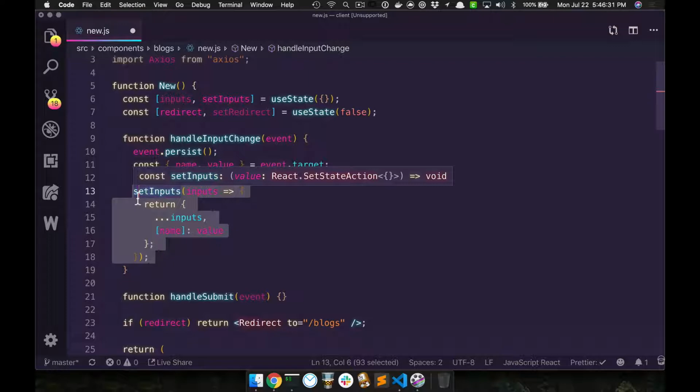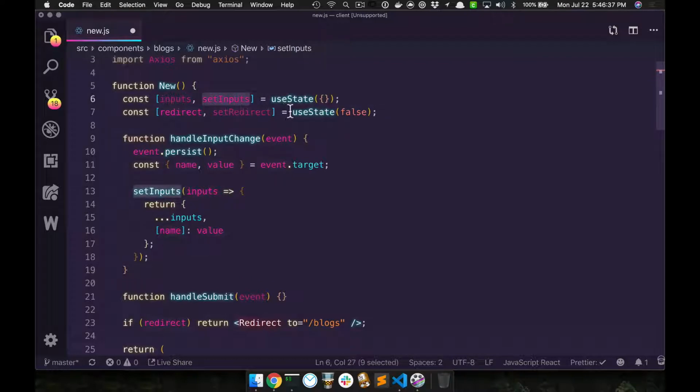Yeah, hey Tosh. setInputs is a function that we are creating here. Yeah, so note setInputs is created here. So what happens is useState is, so this is destructuring as well. This same destructuring piece we're doing here, that's exactly what's happening here. useState is going to return back an array of values. One of the values is the initial state of inputs, which is whatever you've stuck in here. And then the second value will be an updater function definition, which gets shoved into there. So on line 13, we are basically defining that function that we declared. No, you're calling it. Calling it, and then inputs is the argument for that one.